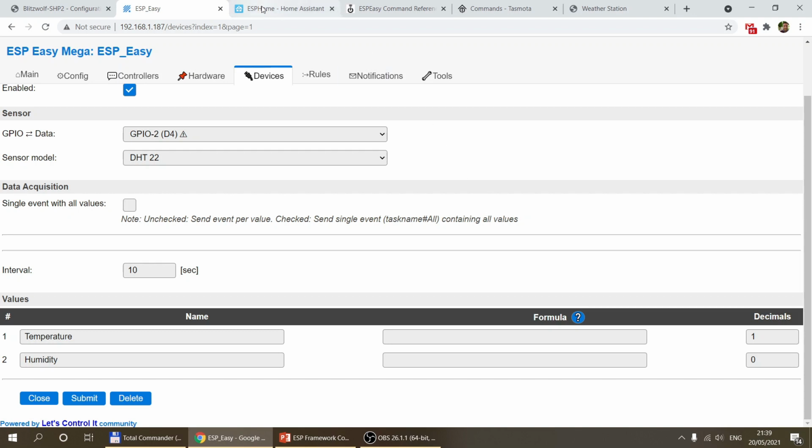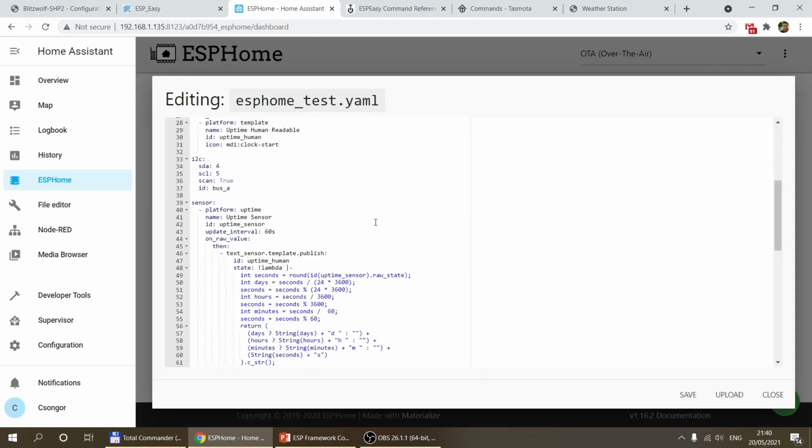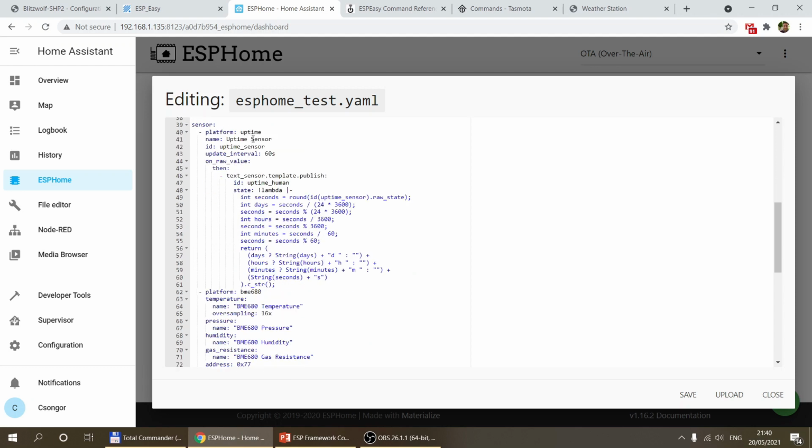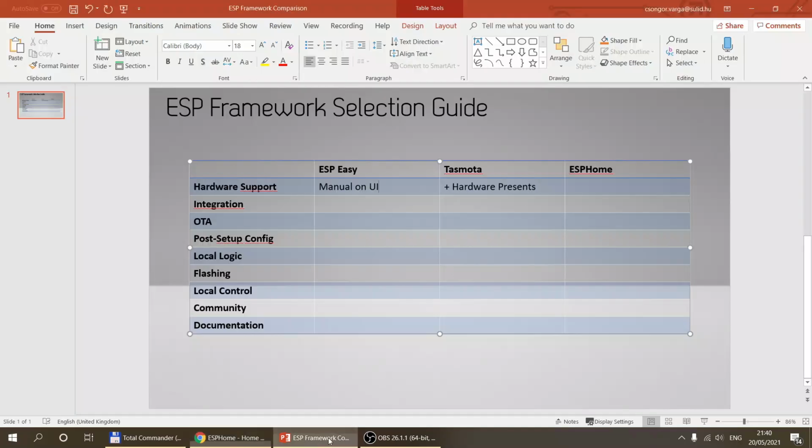And then probably in this respect the least, let's say, user-friendly is ESPHome. And of course, there are a lot of examples of how you configure a particular sensor, but still you have to muck around with these text files. It has a particular format that you need to follow, and you have to enter IDs and stuff, and maybe in some cases reference from one setting to another. I'm not saying it's difficult, but it is definitely not as easy as in the other systems. So this is why I said that it's manual, in a YAML configuration file. So I think probably this is the least user-friendly.